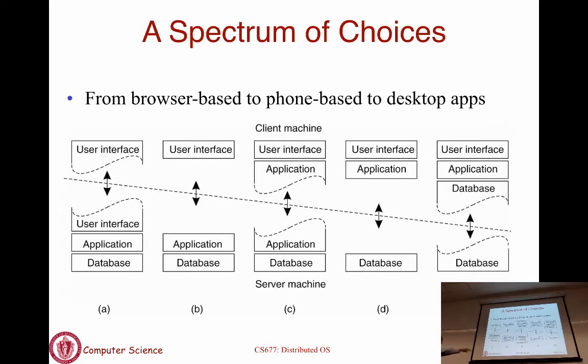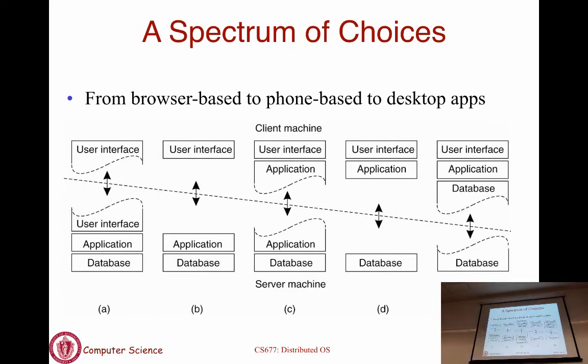So this is the boundary between the client and the server, but you will see that there are many choices. In one case, you might have part of the user interface at the server, part of it at the client, and part of it at the server. And then the application and the database are all at the server. Here's another example where part of the application code is running on the client, the user interface is completely on the client, part of it is on the server, and the database is completely on the server. Here you actually put the interface and the application on the client, the database is on the server, and here you can split the database.